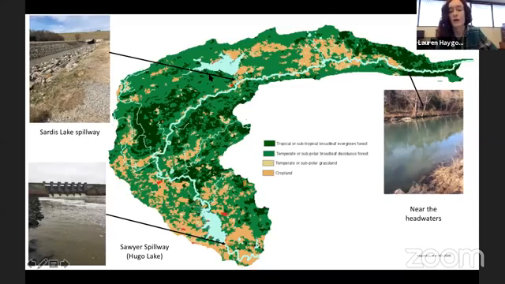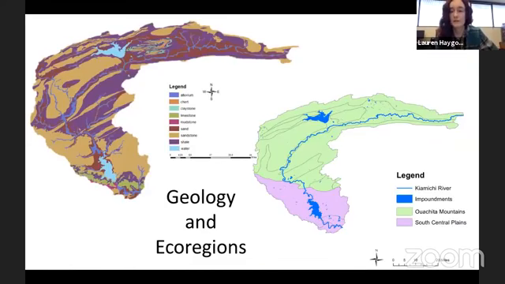So this means that with the forests, which can help trap the metals, and with the impoundments, we can start thinking that maybe we're getting an increase in metals in the more heavily forested areas and down here due to both situations. And something else to think about with tracking metals is the geology.